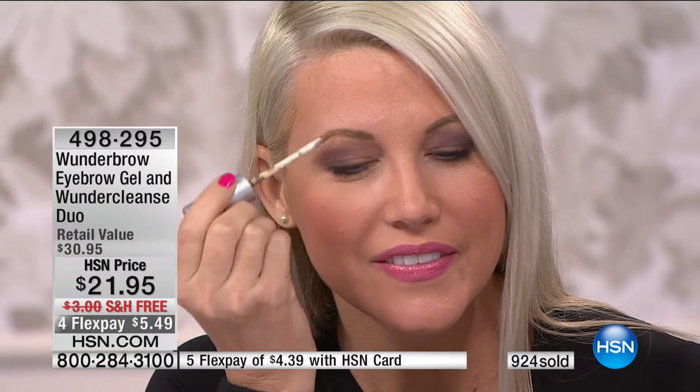As you're combing through, look at that. We say in under 2 minutes, but I swear it's like 30 seconds. We have to say 2 minutes just to be modest about it. But look, in the 2 minutes, brows that you dreamed of, brows that you always wanted, brows that maybe you had at one point in time, and they're gone now. She's just brushing that on. I actually use my own brush as well, so you could use the brush that comes included, or you can use any angled brush that you'd like.